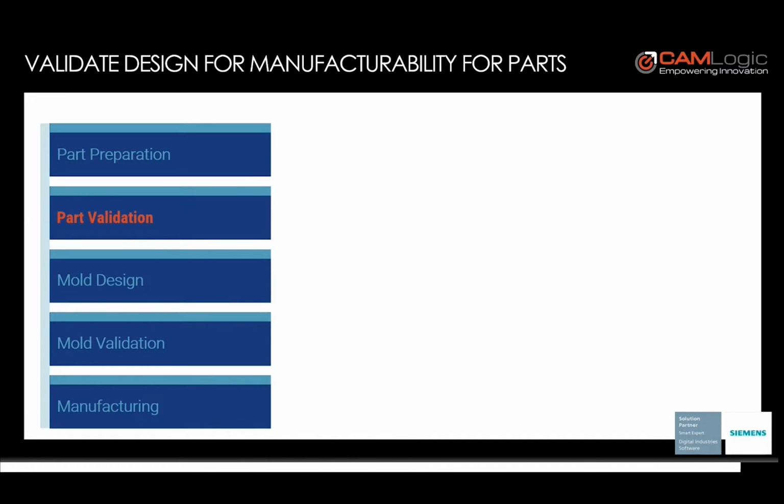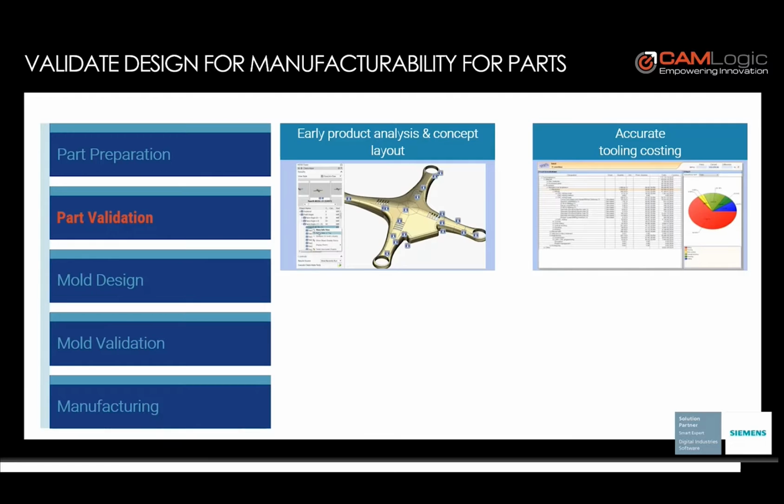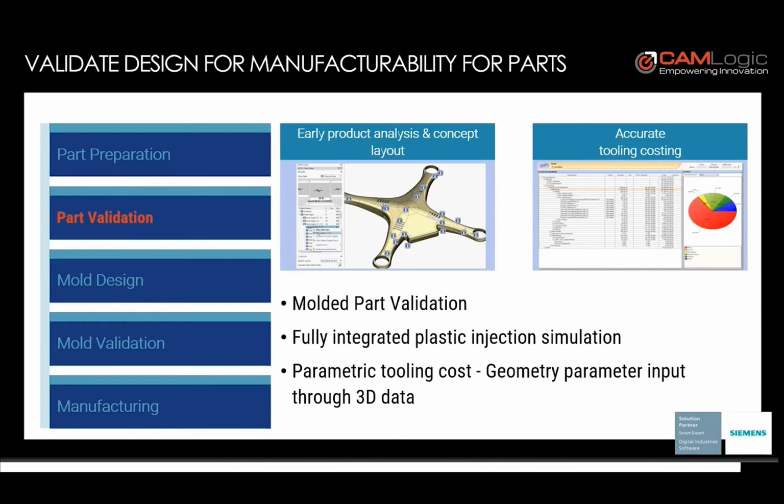Next, we're going to take a look at part validation. So we've got a part in, we've gone through it, got it translated in, now we have it inside of NX, and we want to take a look at seeing if there's any issues. So we want to use our Checkmate tools and our HD tools to really understand if there's any issues. Maybe there's some small radiuses in there, maybe it's surface data and there's some little triangles in there that we need to clean, or maybe there's just some missing surface data that we need to go in and clean up.